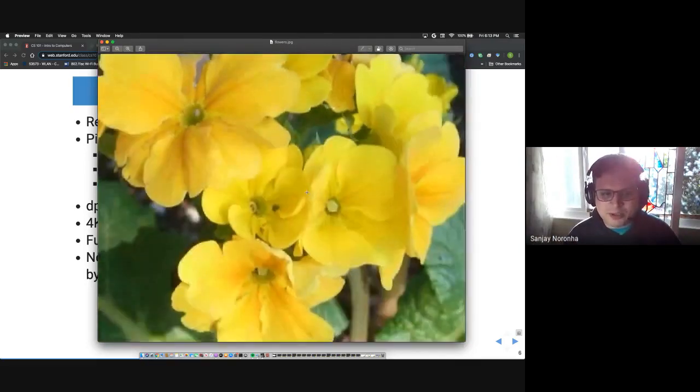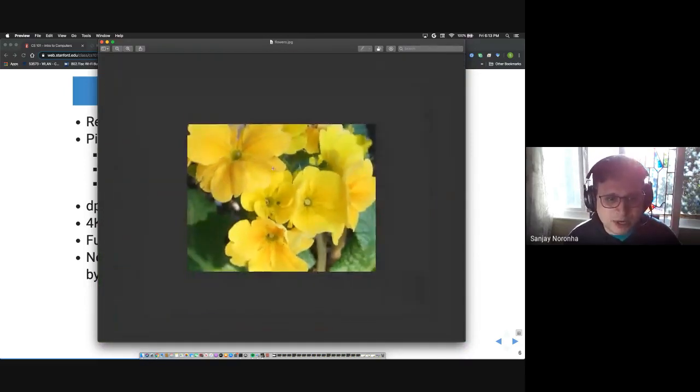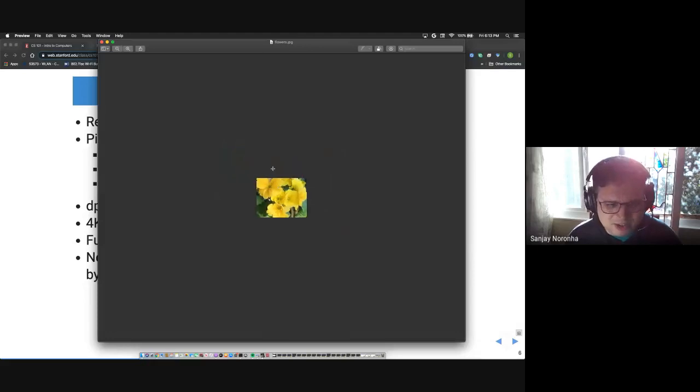And what I want to do is keep adding more and more pixels per inch to the point where if I make this really small, you can see how sharp that photograph actually looks. Looks really, really sharp, right? So the lesson here is that a pixel is a pixel, but the more pixels I can jam into a smaller space, the sharper, the more vibrant, the more beautiful my photograph looks.